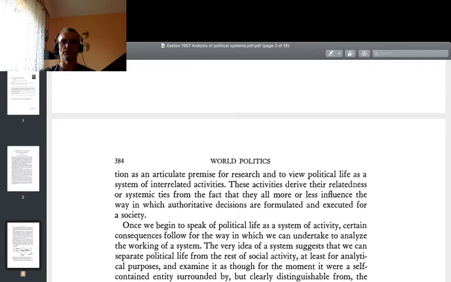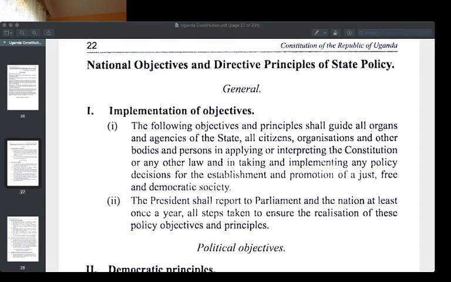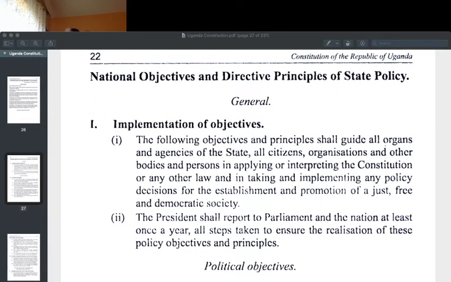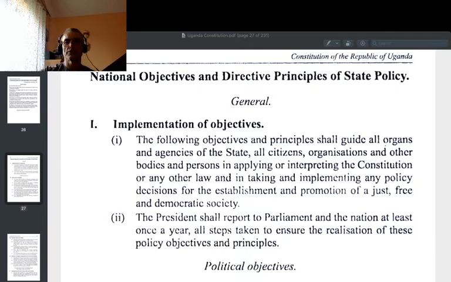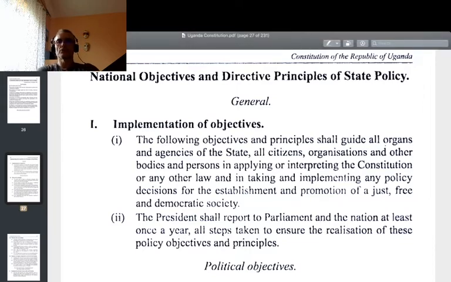Okay, so now we have those two points of view, Professor Almond and Professor Easton. I temporarily and still respectfully ask Professor Easton out of our video, and I go once again to the Constitution of Uganda to illustrate those principles or issues which I have just signaled by giving a short reading from those articles. So let's go back to Uganda. Just let me quickly jump over the top corner of the document and we will continue. So we have those rules that we stopped at in the previous reading.